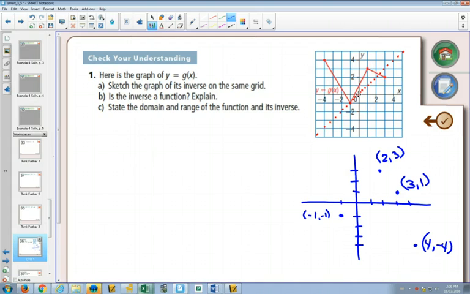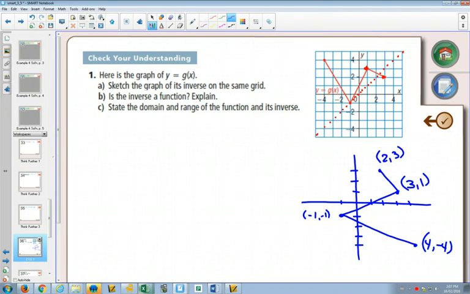And when we go to graph it, if I just do the points, sometimes people join the points up in the wrong way. Okay, so we have to be careful. I started with this point, and then I went to this point. What does that mean here? I started with this one, and it would go to this one. Then the next point that it goes to is (-1, -1). That would go down to there. And finally, over to there.